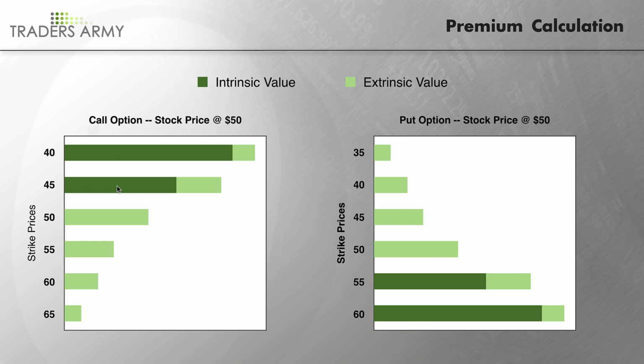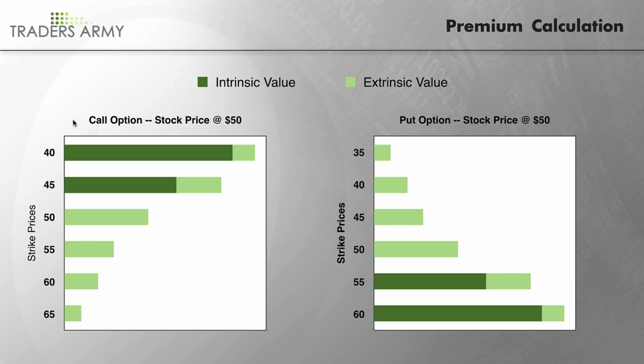This is the dark green box here. The strike prices are on the left-hand side. So if we go up to the $40 strike price, this one is even deeper in the money because it has more intrinsic value. If you had the right to buy the stock at $40 per share, even though the stock is trading for 50, you have $10 worth of bragging rights.